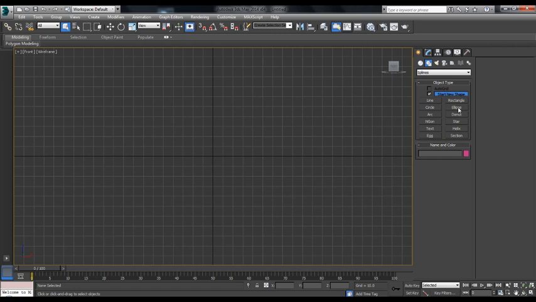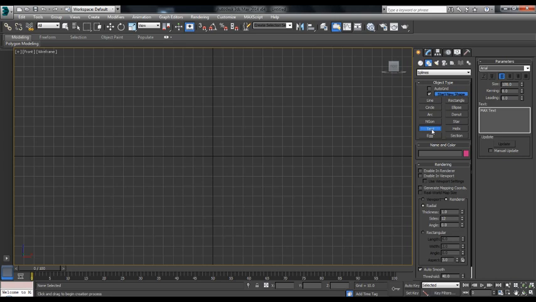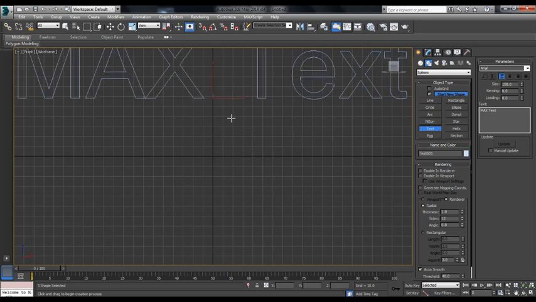and we'll take a look what we've got here. Line, rectangle, circle, ellipse, and so on down to the bottom. What we're going to look at is text. So all I'm going to do is click text. Okay, we get some parameters here which I'll go over very shortly. I'm just going to move up slightly above this black cross here, which is the origin of our scene, and I'll go through that in a later tutorial as well. So I'm just going to click here and we get max text.